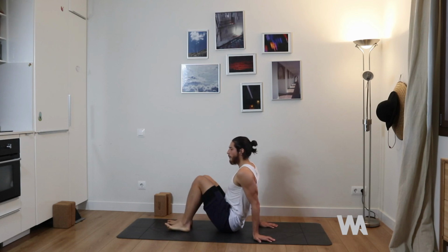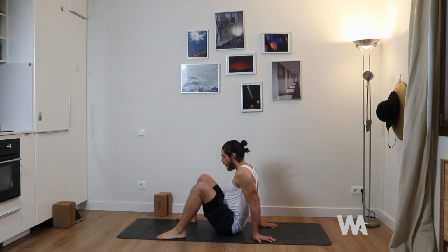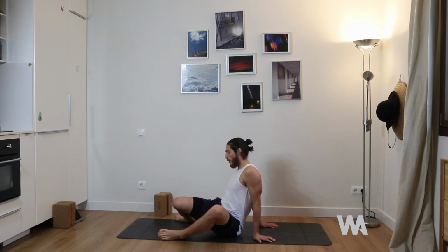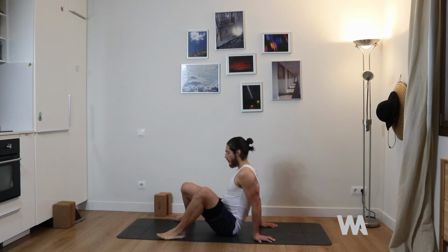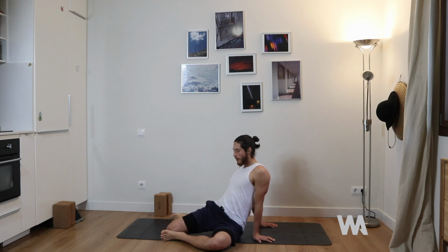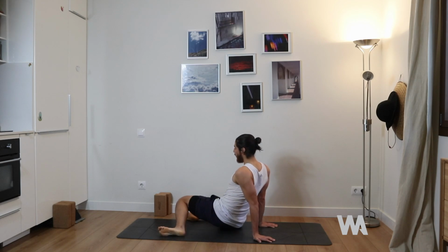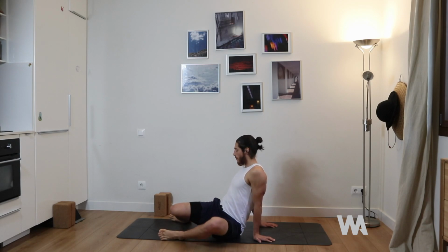Couple more. Now we're gonna open our legs just enough so that when we drop one knee, it's almost touching the foot, and we drop out. So, drop and drop. Similar movement, except the feet are separated and the knees are almost touching the other foot as they drop down to the ground.